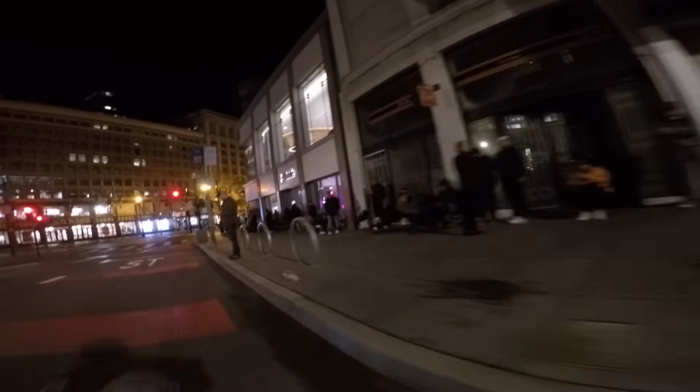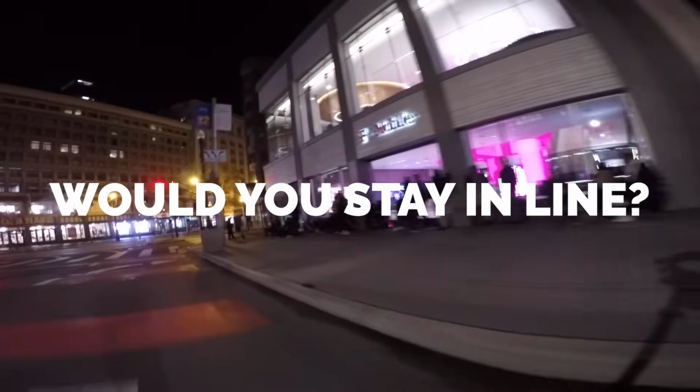So I have a question for you guys. Are you willing to stay in line for 16 hours for this watch? Or are you even willing to pay more than retail for these pieces? Let me know in the comments below.